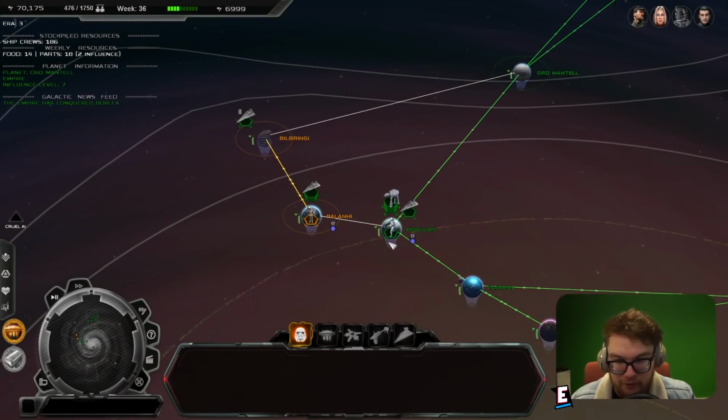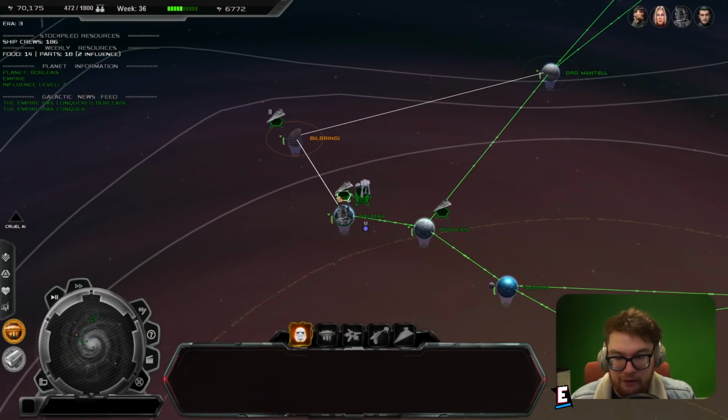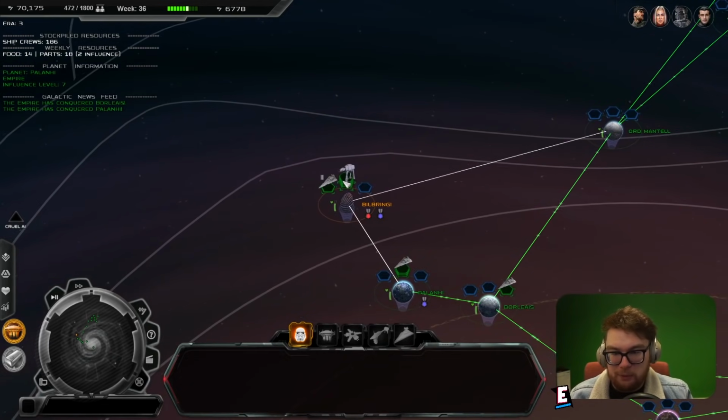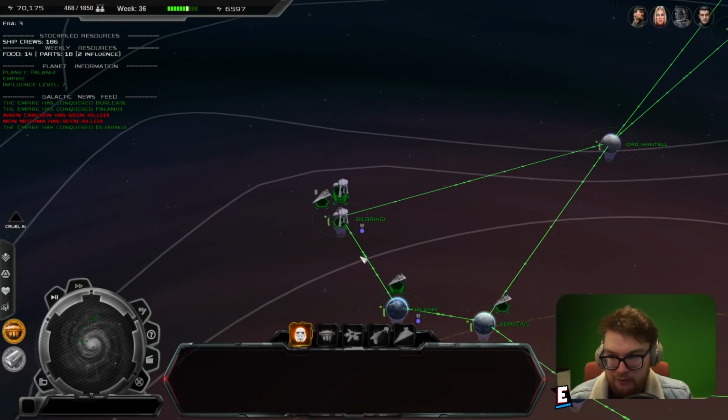There we go. I'll take that. Very nice. Let's move over here. Auto-resolve that. I thought it said lost. I was about to scream. And then our final planet, Bilbringi, auto-resolve. We won the battle.